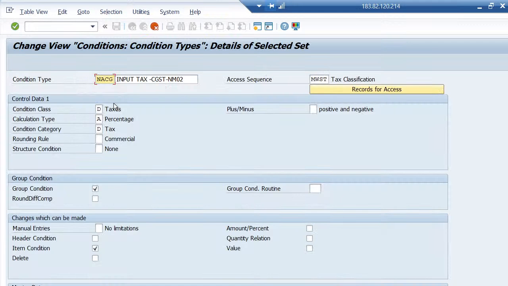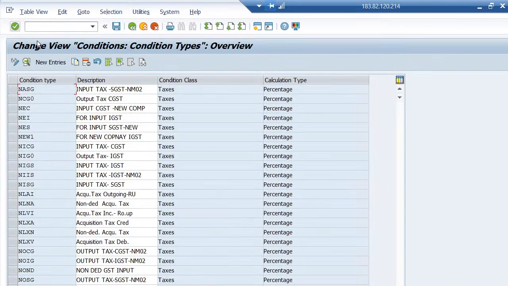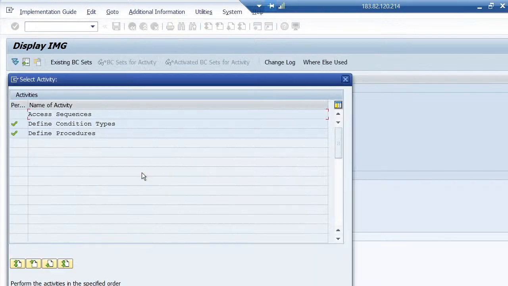Copy this. NASG. This is SGST. Then save. Okay, so we have done with condition type. Yes, save.